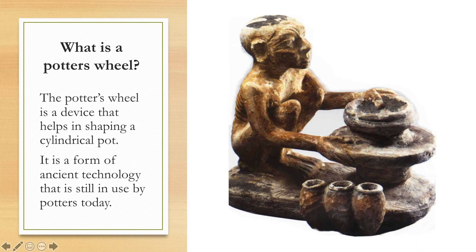All right. First, what is a potter's wheel? A potter's wheel is a device that helps in shaping a cylindrical pot. People have always been able to make cylindrical pots, but a pottery wheel allowed people to make cylindrical pots better and more efficiently. It's a form of ancient technology that's still in use today by potters.